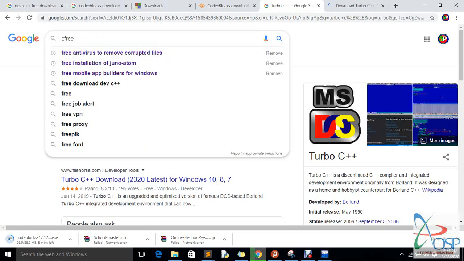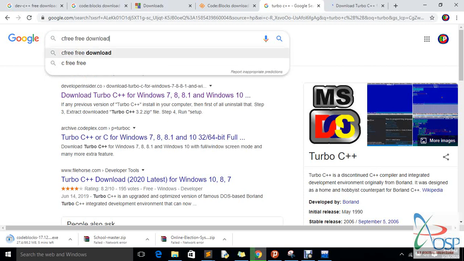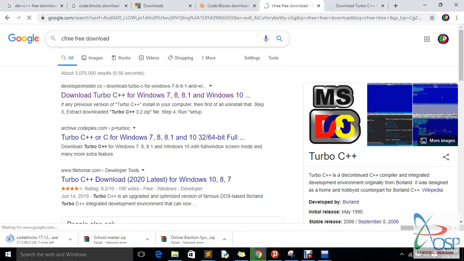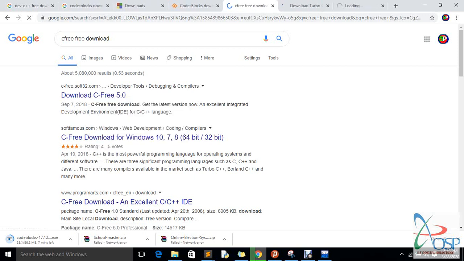Actually, just C-Free, free download. I'm also going to put that in our video description. I also have another one, but that will be too much for you now. All of those I'm going to put in the video description so that you can have all those platforms. I don't know which you would like to use, but I'll make videos in all of them, so that when we're learning C programming we have all of them in our hands. And by the time we come up with software, we can know what is good for which software and which market we are looking at in the real market.